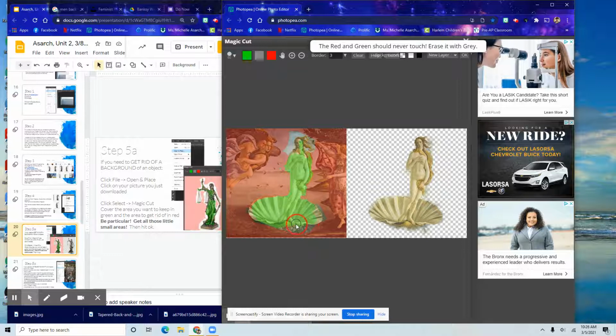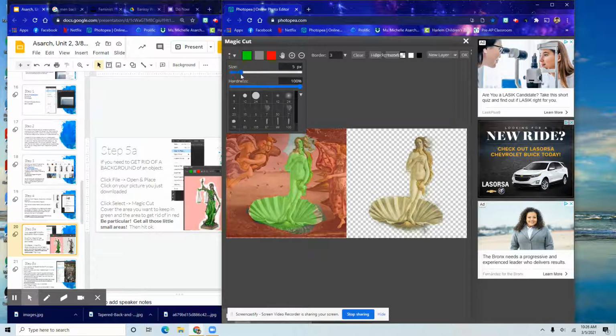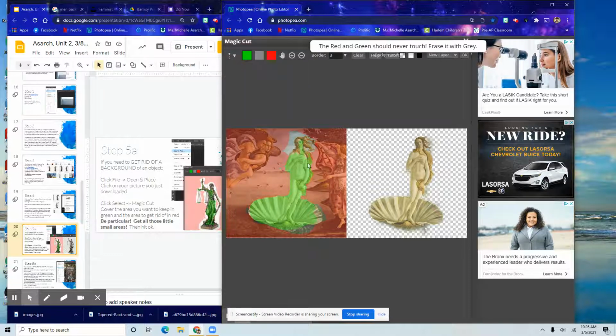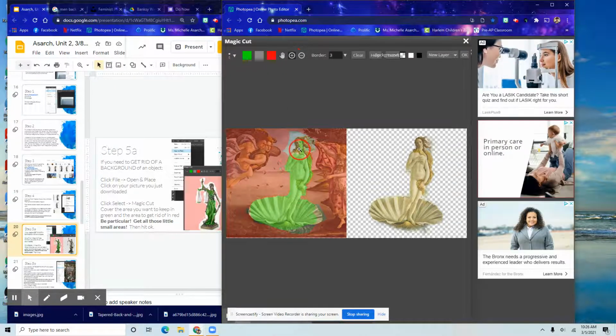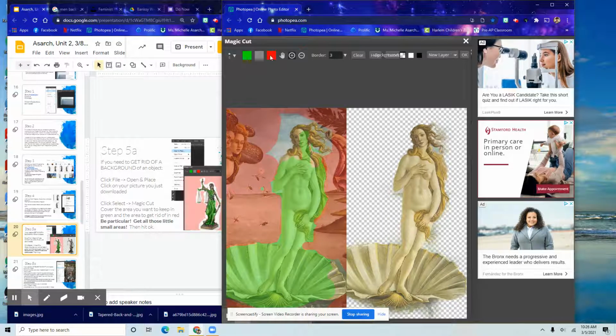Cool. All right, and again, really take the time with this. I'd say take 5 minutes or so just on each individual picture. And make this really small because this little tiny space is gonna annoy me. Yeah, don't be afraid to zoom in very, very tight. And just about done. There we go. All right, now I'm gonna hit OK.